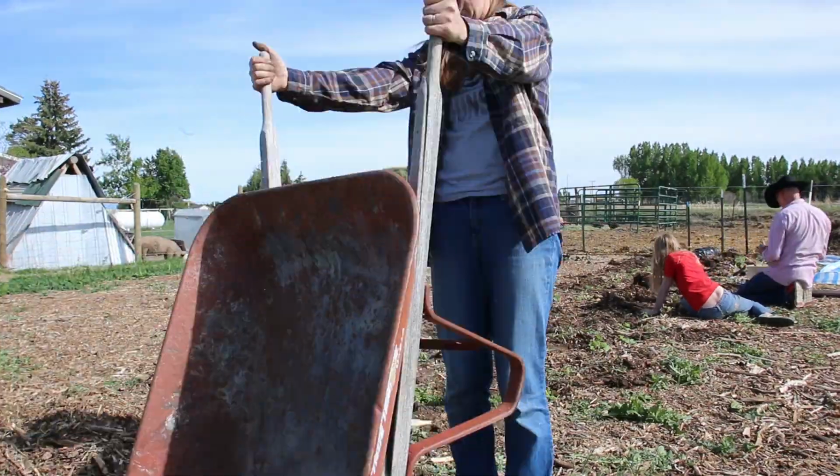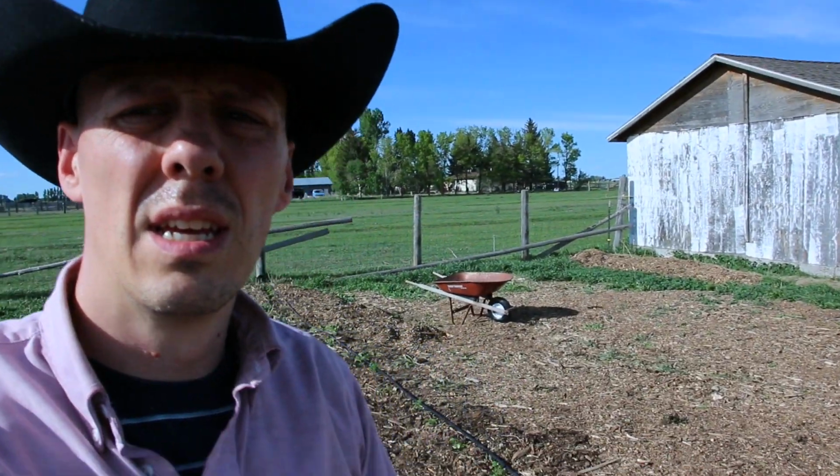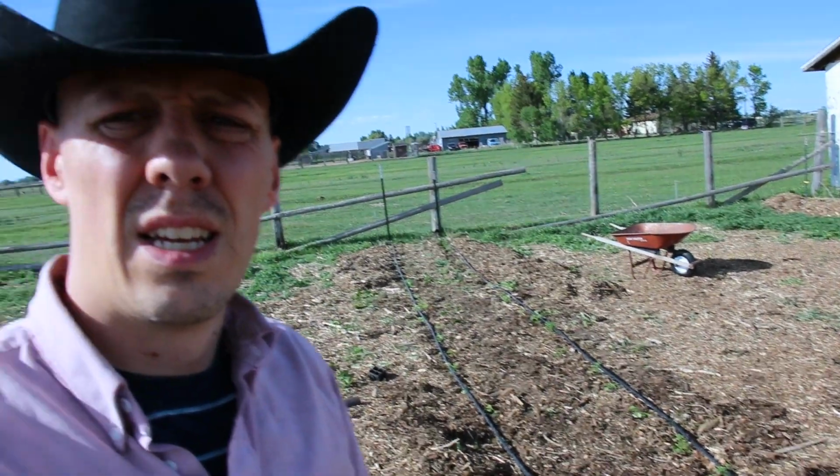We've got 2 rows of these tomatoes planted. You can see them back there. You can't see much of the tomatoes right now because we buried them deep, so they're just barely poking up. And now we're working on planting another row of beans.